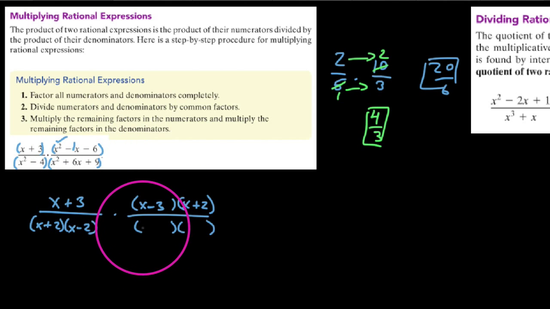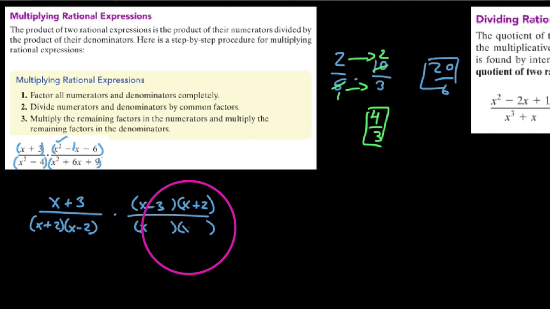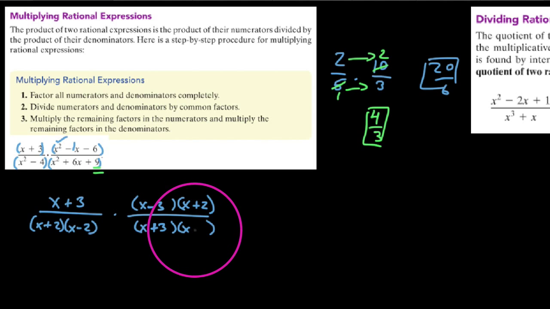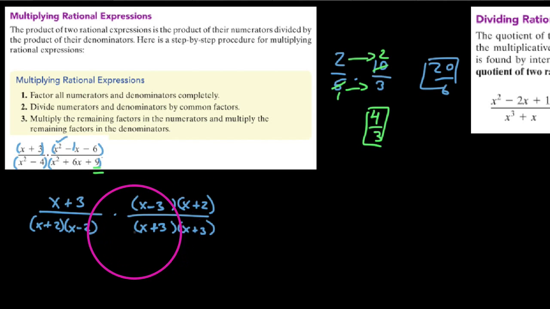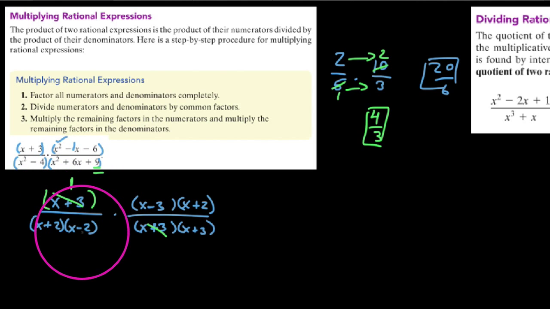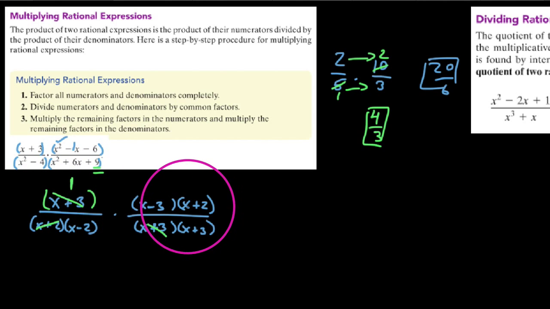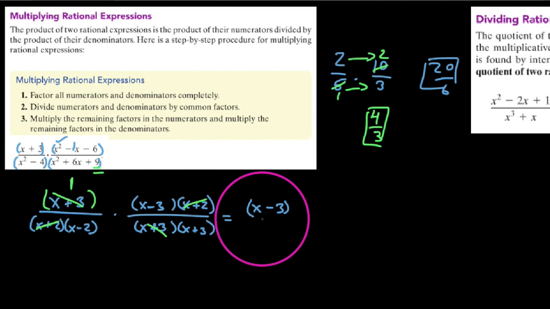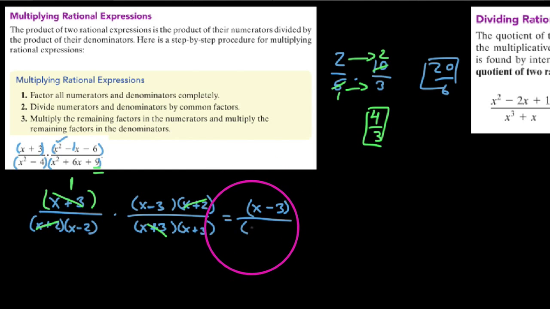And then in the bottom here, that's a perfect square trinomial, but let's say I want to guess and check. Well, I've got x times x is x squared. Factors of 9 that add up to be 6 here, we'd say a +3 and a +3. So notice what's going to happen here is we are able to drop out this x plus 3 here and this x plus 3 here. And it's important to note also that this is a 1 up here now if I've divided that out. But also that the x's plus 2 drop out, and those are our only common factors there from the numerator to the denominator. So our final product is actually x minus 3.